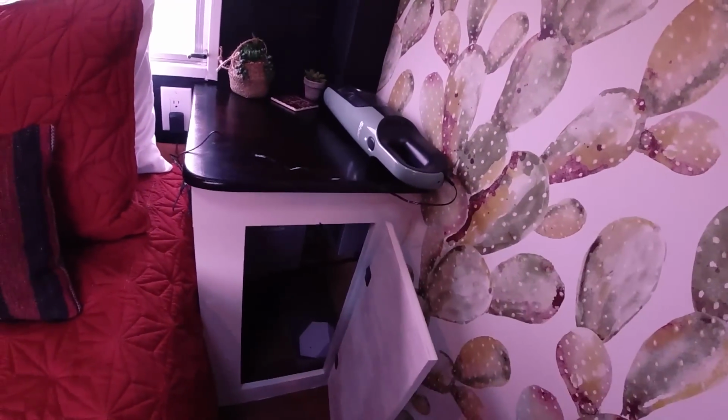Some stuff down there. I even bought a grabber in case somebody drops their phone down there. I found this at Five Below today, and I think I'm gonna put it there. And I need to clear out those and organize some closet-y stuff. So yeah, it's just a lot of little things, but it's coming together.